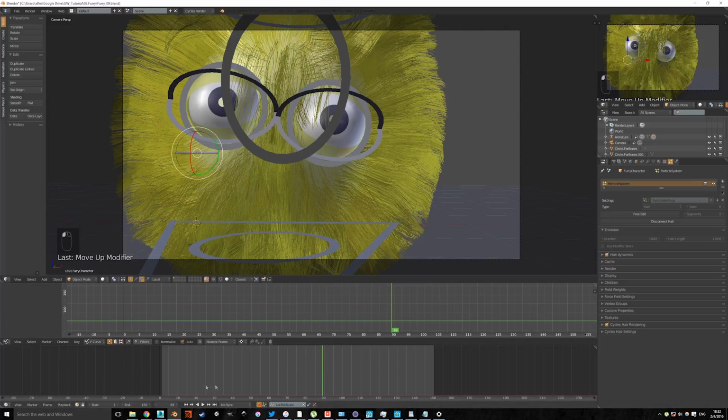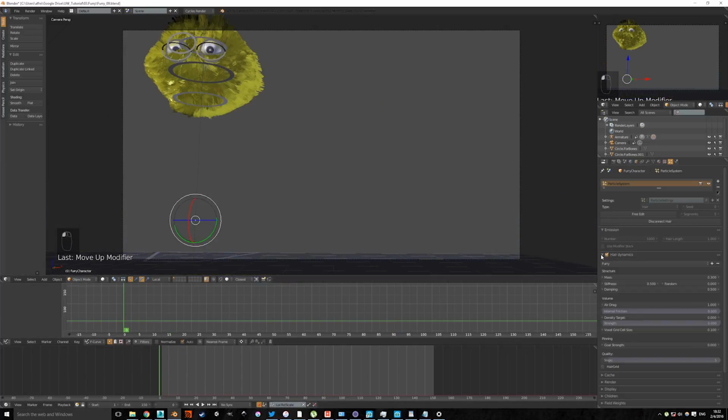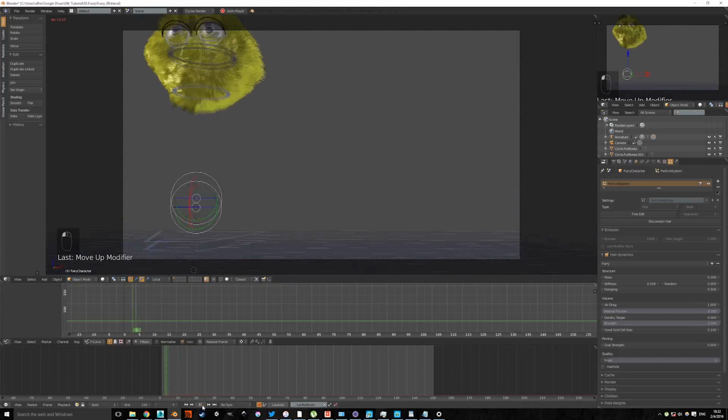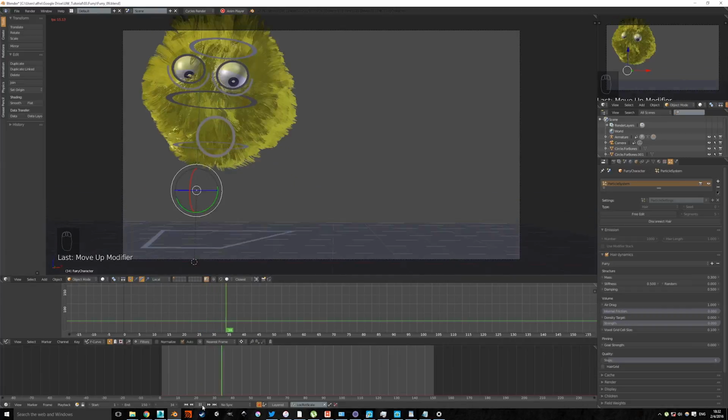Let's turn on hair dynamics, and from that moment on, once you have the checkbox on, if you play back the animation, it doesn't work all the time.